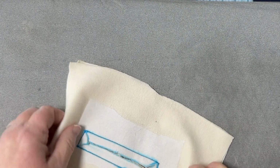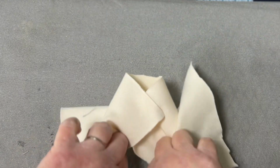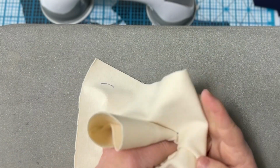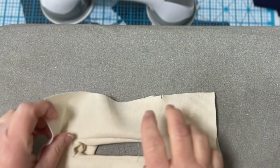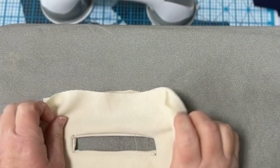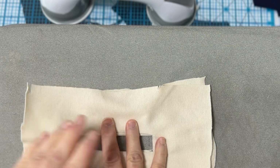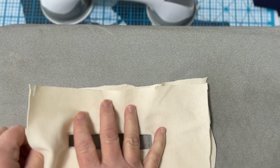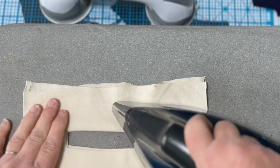All right, so now you've done that, you're going to go ahead and pull that pocket lining into the inside of your garment so that you're going to end up with a kind of little window. As you can see, you'll see that here in a minute. Sometimes it's a little fidgety, but you can get it. So once you have your little window, get it to where you like the shape of it, and you have it all turned and nothing sticking out, and that it's not really wonky or anything. And then you're going to go ahead and give it a press.